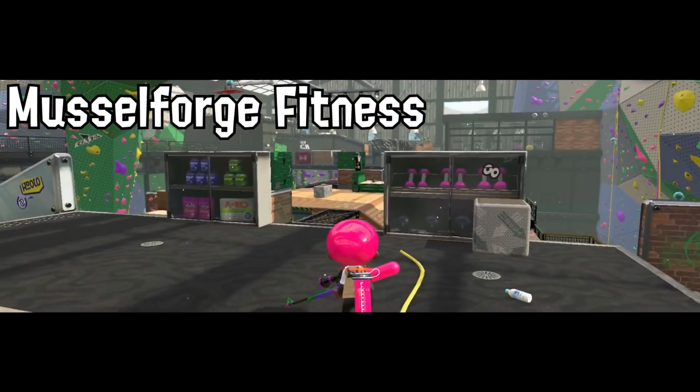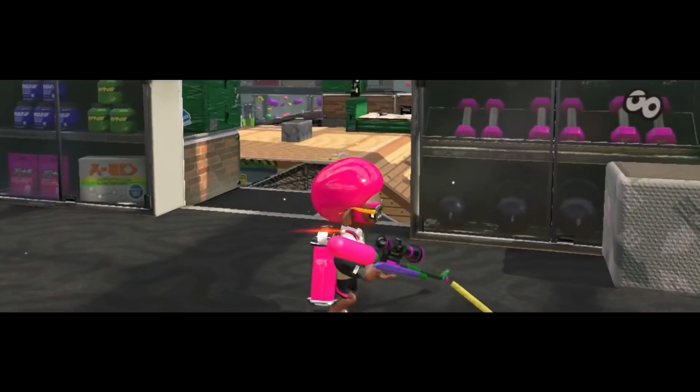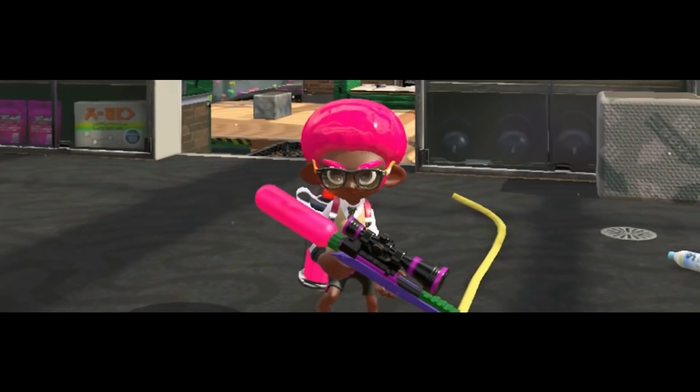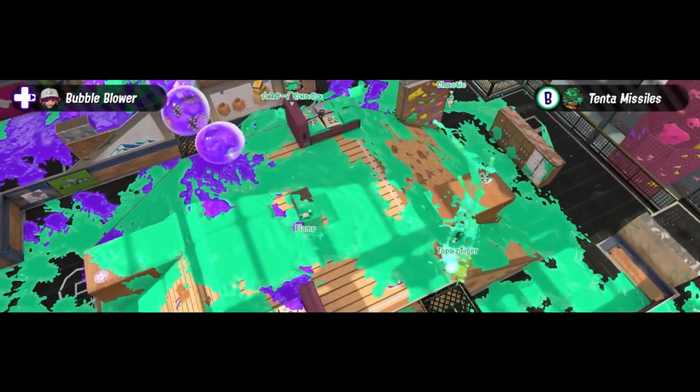Musselforge Fitness, the map that is the closest thing we'll ever get to the King of the Hill mode in Splatoon 3. Musselforge is one of the release date maps in Splatoon 2, and we'll be covering that 4-year history in this episode of the Inkspedition. Musselforge is a map with 2 different levels that the 2 spawn points lead into. A lower level that provides for a more incognito form of travel around the map, and a higher level that the trapezoidal rock climbing wall connects to.